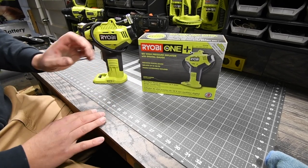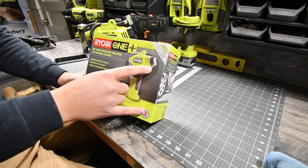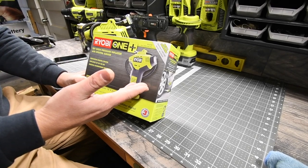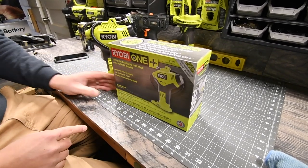So that night, I decided to go get this one, because this one has a digital display that lights up. That will be majorly helpful when it comes to inflating the tire during the winter because of daylight savings time. So let's unbox this really quick and see if there is a comparison.